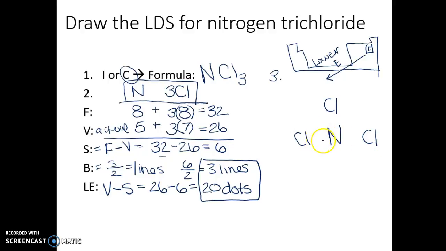Okay. I have 3 lines here I need to place in my image. Remember, we're connecting atoms just like we connected the shapes in class. So 1 line between nitrogen and each chlorine. Step 4, we always want to check the octet rule. Remember, oct means 8. So I'm looking for my rule of 8. If there is 2 electrons in a line, right now nitrogen has 2, 4, 6. I need to give him 2 more dots to have 8.